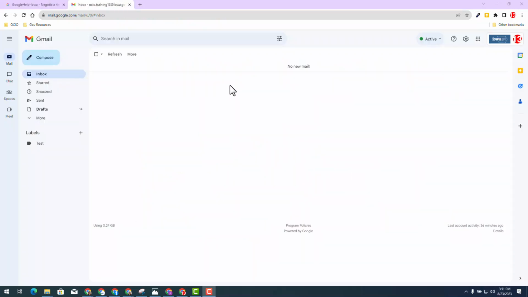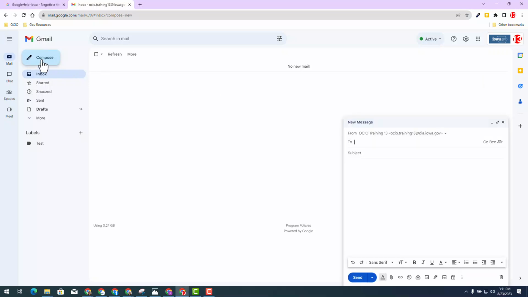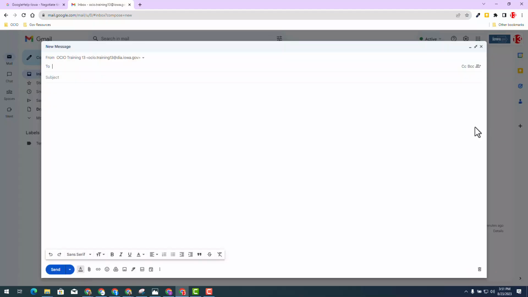As you can see, I'm currently in Gmail, and today I'm going to be the persona Trainer 13. We're going to click on the Compose button and locate that new calendar icon that appears in the Compose window. I'm going to pull this in full screen so you have better visibility. So now I'm in the Compose window. At the bottom of your Compose window, you will locate a new calendar icon. You click on the calendar icon and we see the two options that we previously discussed: offer times you are free and create an event.